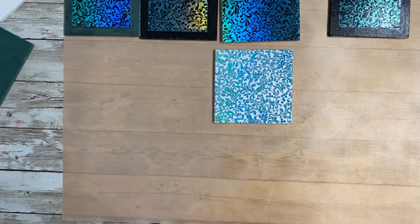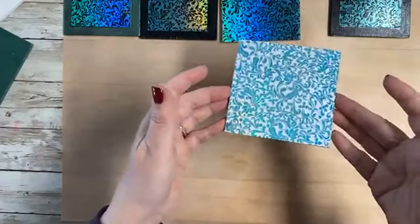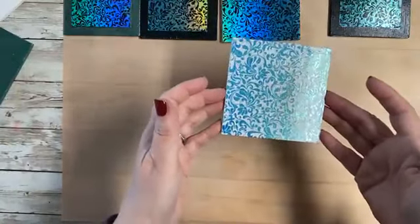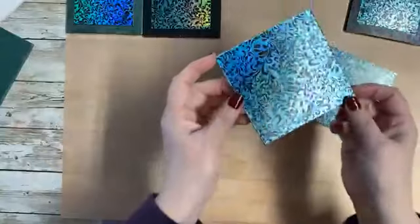Isn't it cool to make them with the toner sheets? Because the foiling is so much fun. And I love Mod Podge, so I thought I'd put these two together to see what I could come up with. And I think this is so stunning. This one's still wet, this one's still wet, but this one is dry.